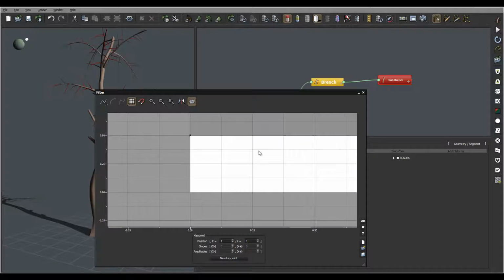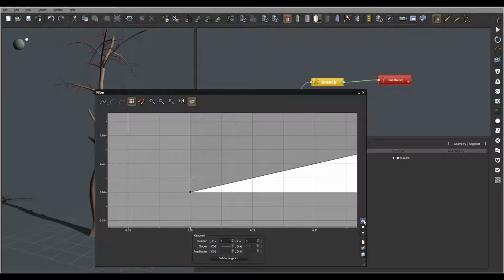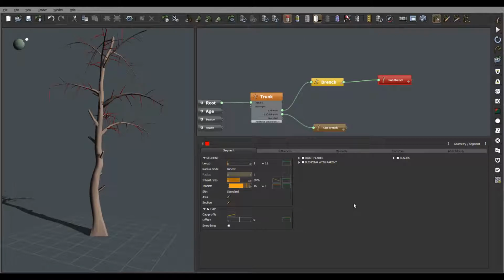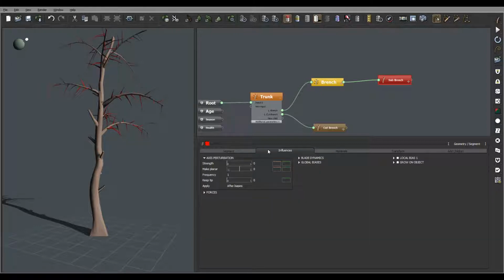Okay, and as well, let's go to fixed, and I don't think we actually will even see it, but just in case, make it look nicer. And of course, we'll enable blending with parent right here on the end, and you can leave those ones as default as well. Okay, now inside the influence, let's look at the forces, and I want to actually reduce not all the way like before, but just maybe halfway on both of them. So when wind is applied, you can see it's applied a little bit better, almost doesn't touch, but paper ones will work. And this tree is a little bit more sturdy.